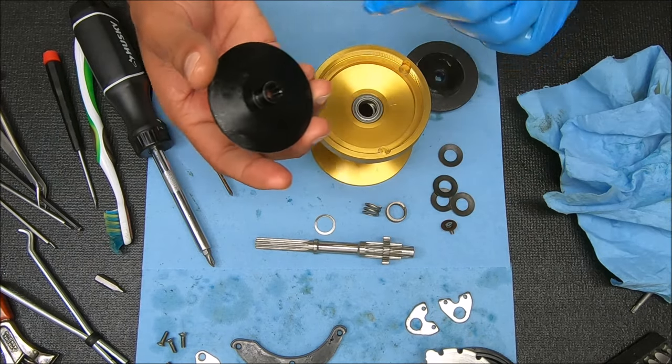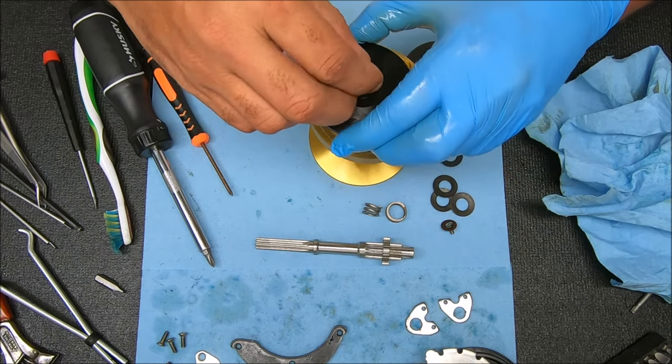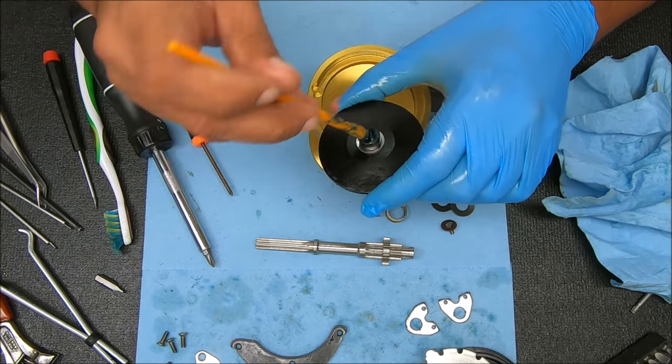Now we can take our drag washer. We're using this one to put in first, and that'll go inside there. Stick our washer on there, or we can stick it on here. Either one works. As long as it goes through that hole, we're fine. I did not grease inside there. Let me go ahead and do that also.